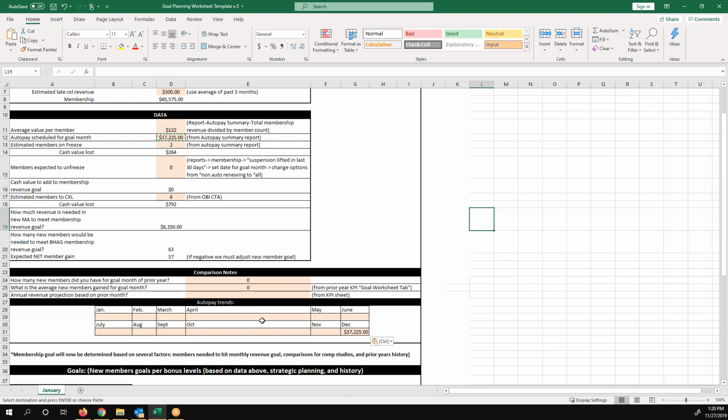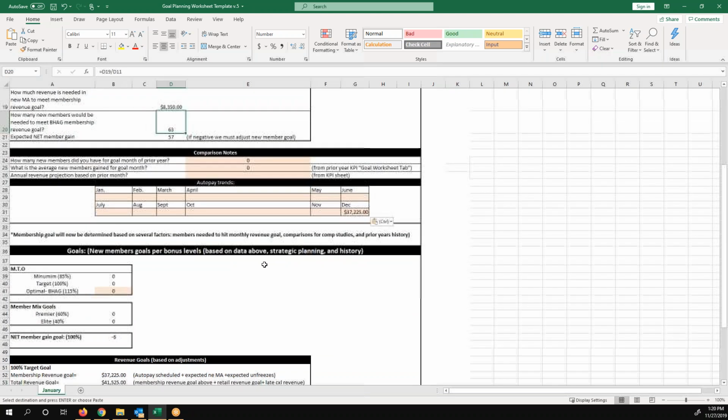If your auto pay is growing each month, what that tells us is we have gained more members than we lost. If you start seeing your auto pay going down each month, that basically means that you're losing more members than you're bringing in, and that's not what we want. Okay? So based on this, we need 63 members as our BHAG to hit our goal.